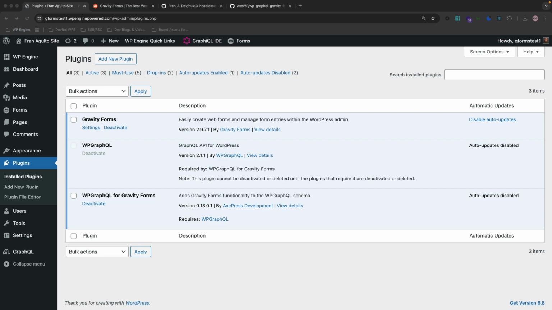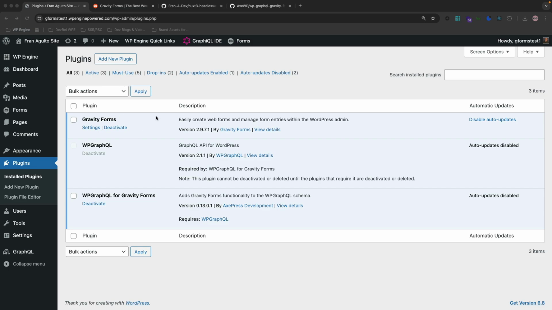Now let's start by setting up our WordPress backend. I've already spun up a WordPress install on my hosting provider WP Engine, and you can use whichever hosting provider you choose to. You could also use Local by WP Engine, which is a free development server that spins up a WordPress install in a dev environment. We've got that spun up now. There's a couple of things that we have to do.